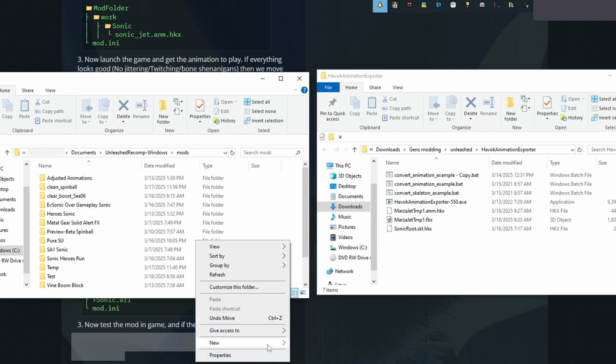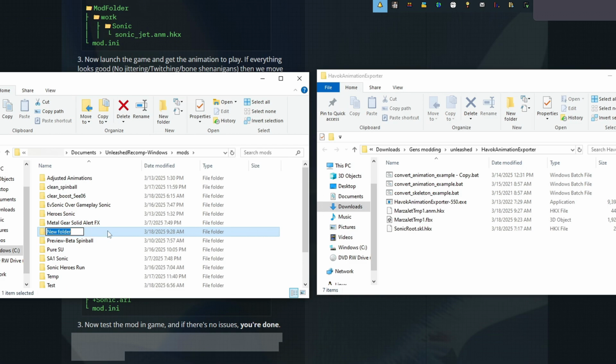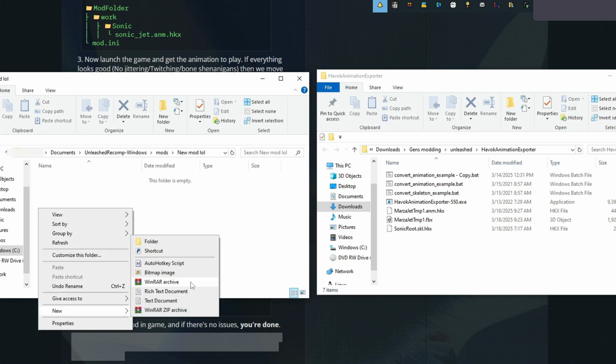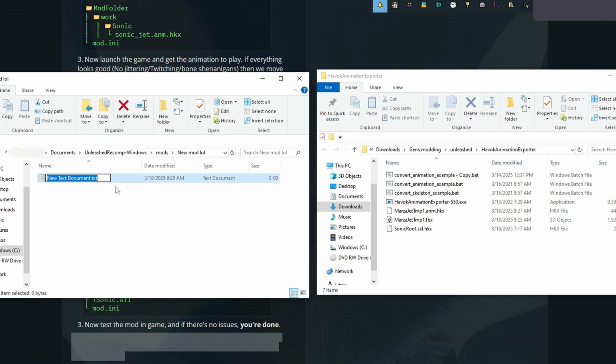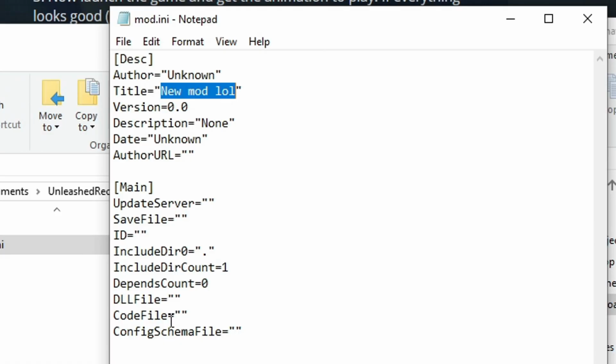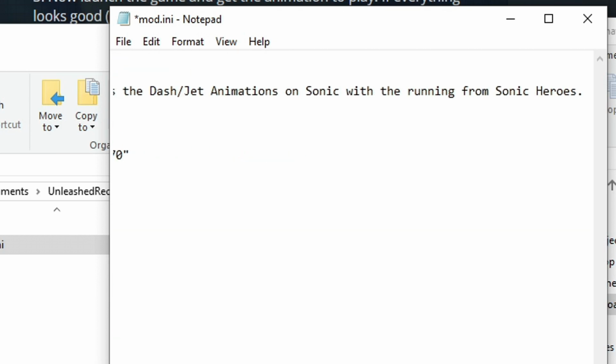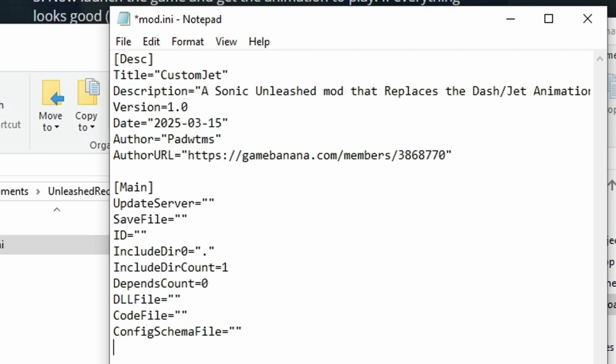So, if you don't already have a mod file set up and ready to go, then I'm gonna show you. So, new mod. That's our mod file right there. Go in here, make a new text document, and the only requirement is it's gotta be mod.ini. That way it's an ini file. Then, after you make that, go ahead and edit it. I'm just going to fill this out real quick. Now that I filled it out, if you want, you can take notes. Here you go. The whole thing. I'm pretty sure that's my hero as well. Yeah, it is. And then save it.